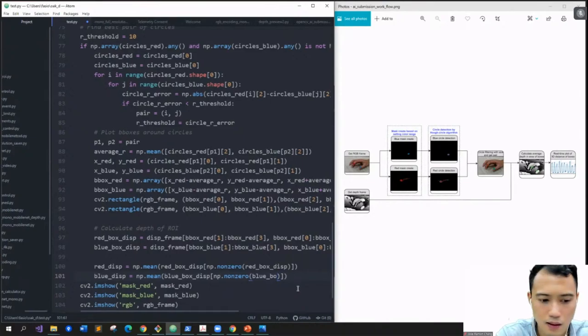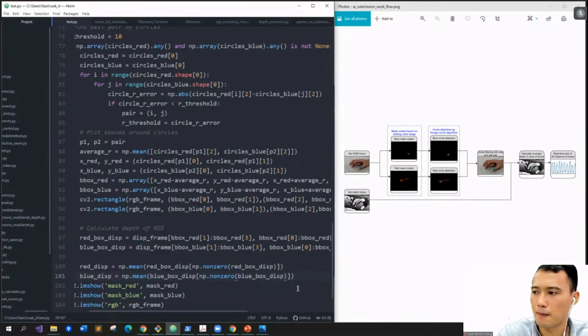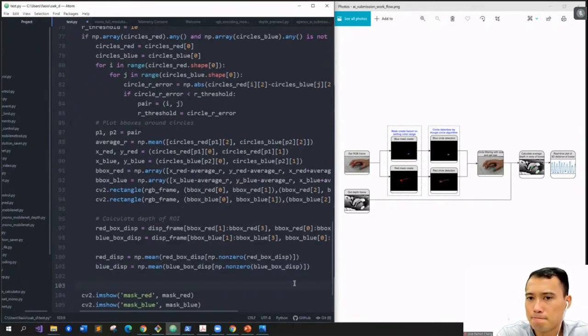A blue box is okay. Now, the problem right now is that disparity is not the same as depth. Depth and disparity, as we mentioned in the previous workshop, are inversely proportional concepts, right? If you came to the previous workshop, you would know that the relationship between depth and disparity is the following. If you look at my editor right now, the depth will be equal to the focal length times baseline distance, and then all of this divided by the disparity.